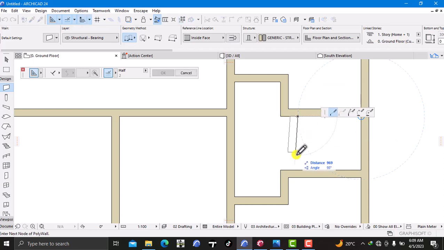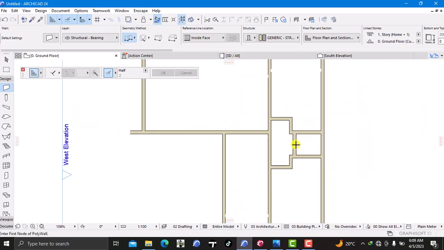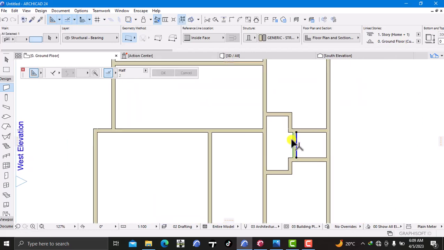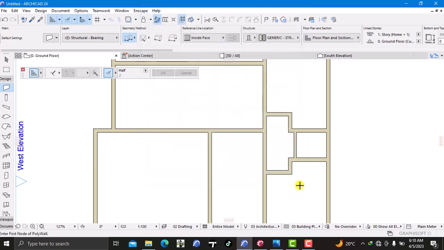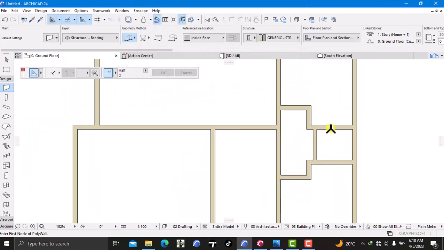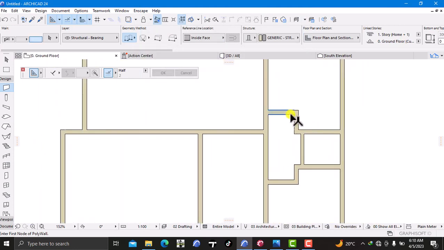Press enter, and just do this typical one over here, and I want to change the thickness of this, and I'll get that 150. Well, all of this I should have up to 150.